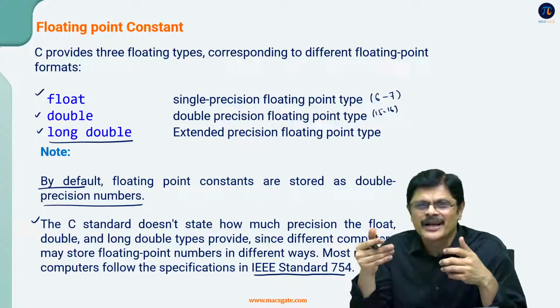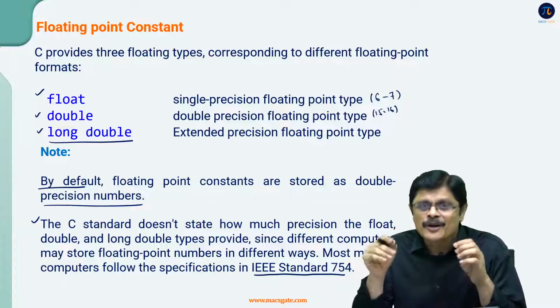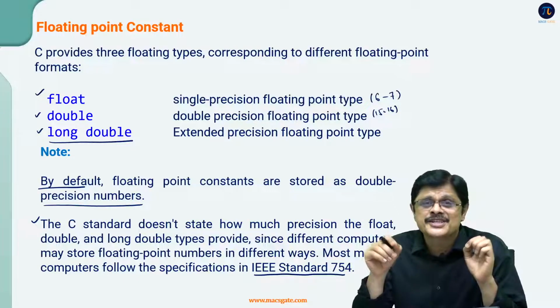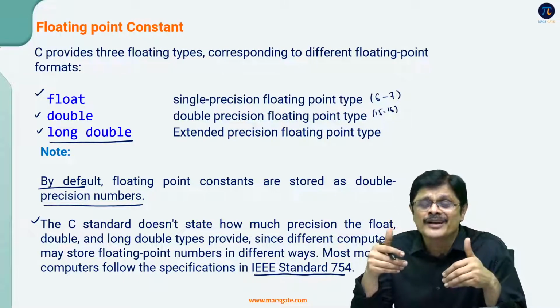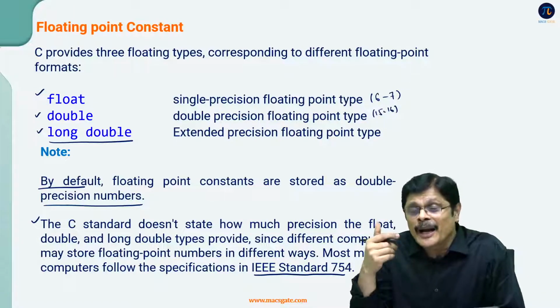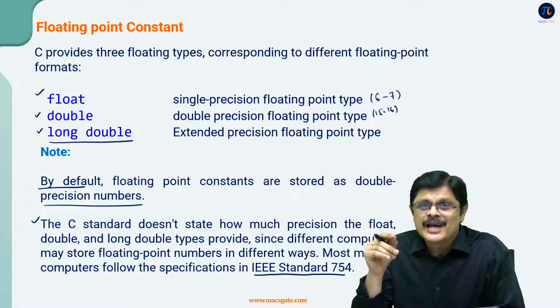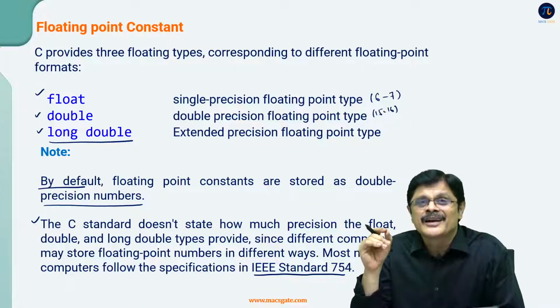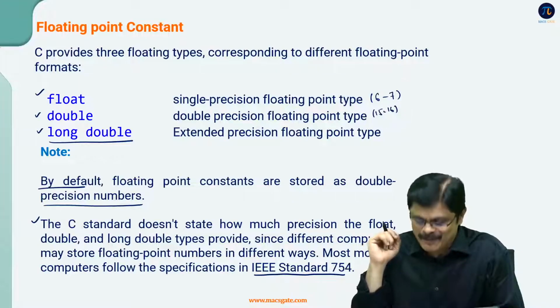So, I am not explicitly mentioning it, because this is not mentioned by the C standard. You cannot depend on your C standard or a particular example, because how the floating point is stored depends on that particular criterion, my dear friend. Please remember.